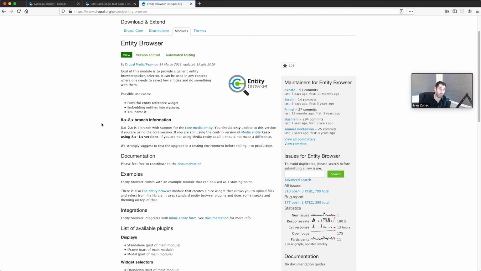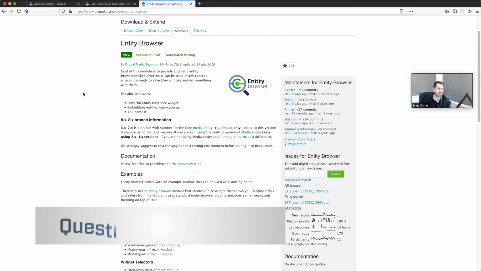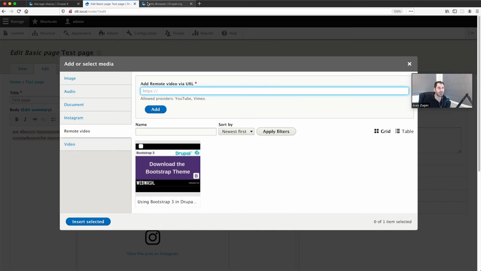I highly recommend it for that. I may do a webinar about a more advanced way of using Entity Embed and Entity Browser. So I just wanted to mention that. There are still use cases.